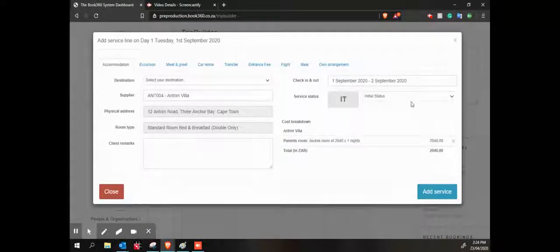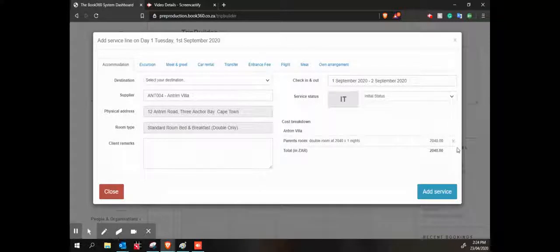Okay, now let's say I have set up 2 rooms. But in this case, I want maybe the standard room for mom and dad, and then I'm going to book a luxury room for granny and grandpa, which are in the second room. Then what I can do is both would show up under here. By default, it wants to book 1 room for each of the couples.